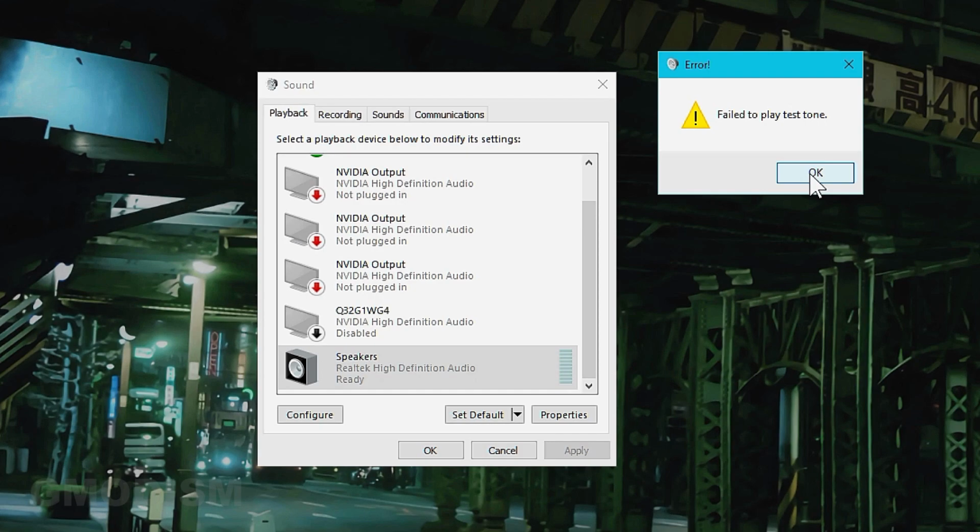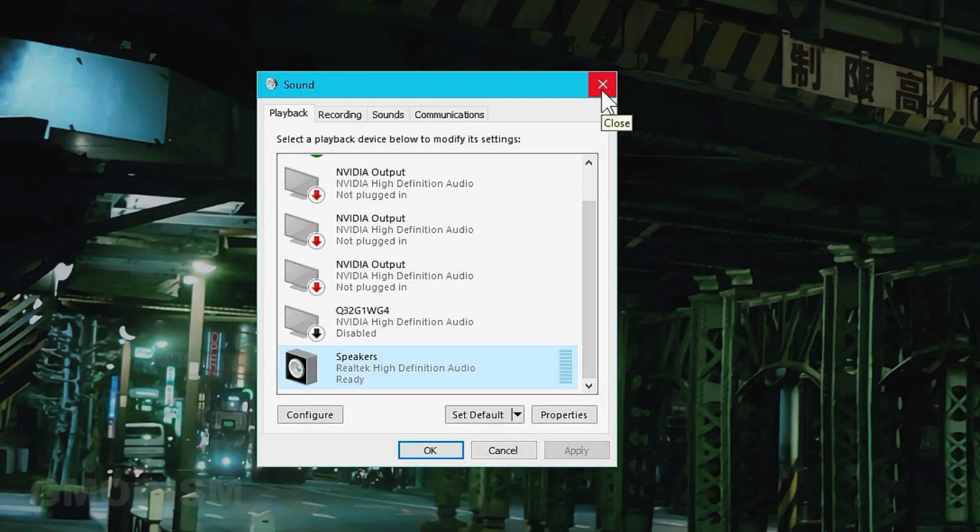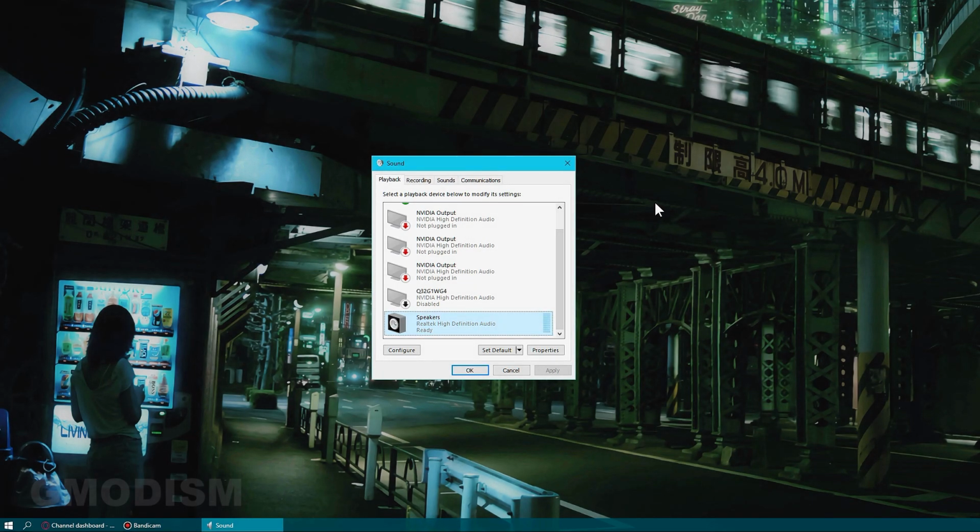And this tutorial has been requested so many times, and finally, I should say, I've gotten this issue myself as well. So today I have the great chance to show you actually how to fix this problem and just not talk about it. So what usually causes this issue is the drivers.